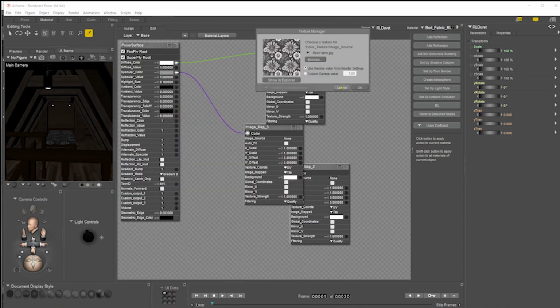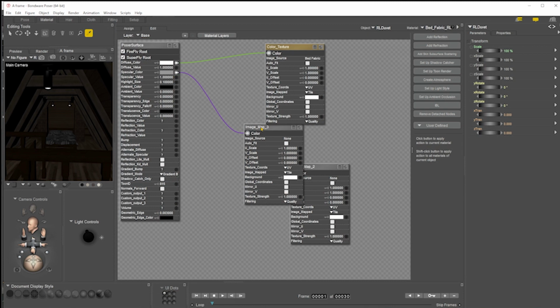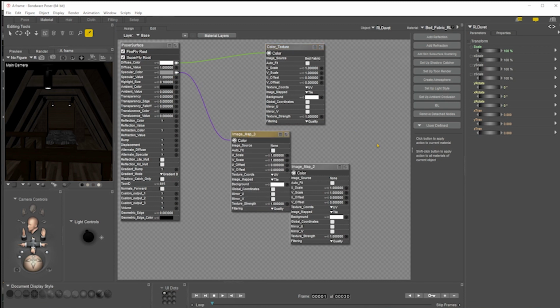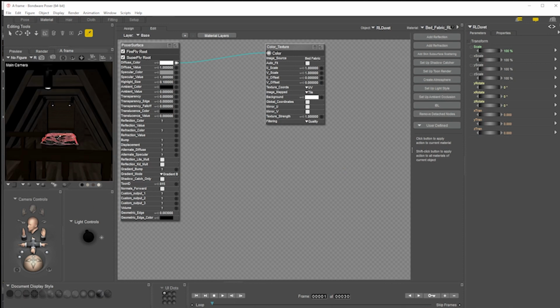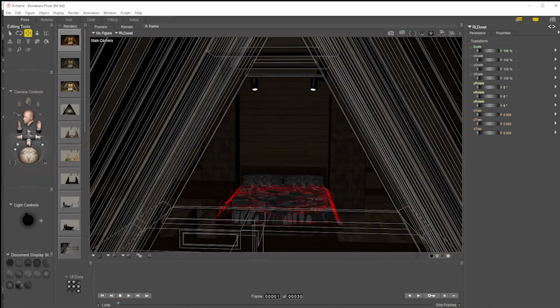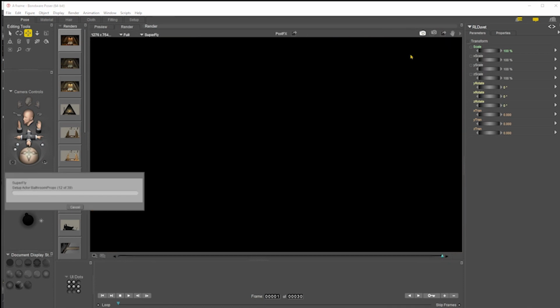really what they've done is they've been a bit lazy, and what they should have here is, I'm going to get rid of these, they should have like a cotton map or something like that, but they've decided it wasn't worth it. So all I'm going to do here is turn the specular down to 0. There are ways that I could do this, but it's a bit beyond the exploration of this video. And then I'm going to render that again.